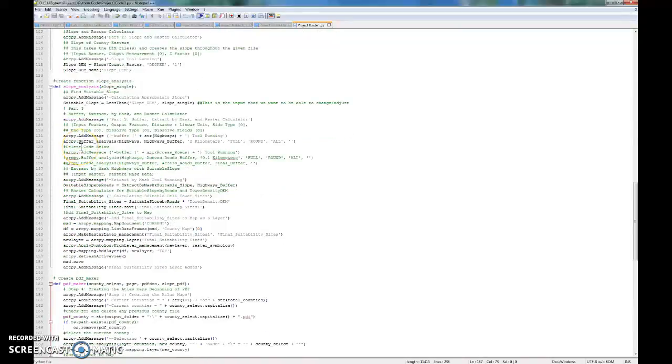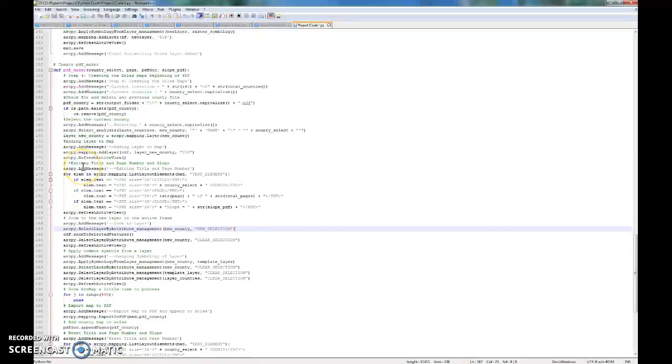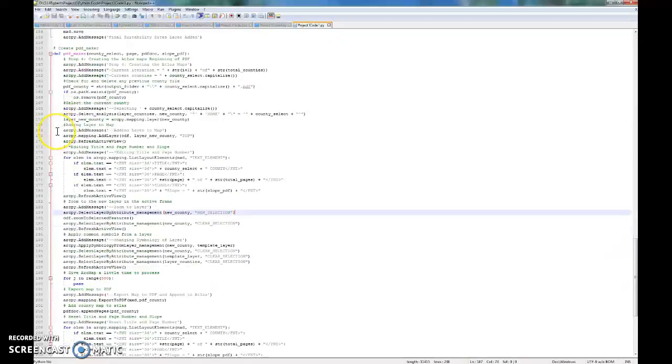And here's our slope analysis. It'll take that slope data generated within the county analysis and identify where the ideal slopes are. And it'll compute those and overlay it with the density of cell phone towers, finding the optimal location for those. Last off, this function's the PDF maker, so once it's run through and generated all those other files, it'll come down and finalize a PDF for each slope within each county. And for this project, we made a total of 16 PDF pages.